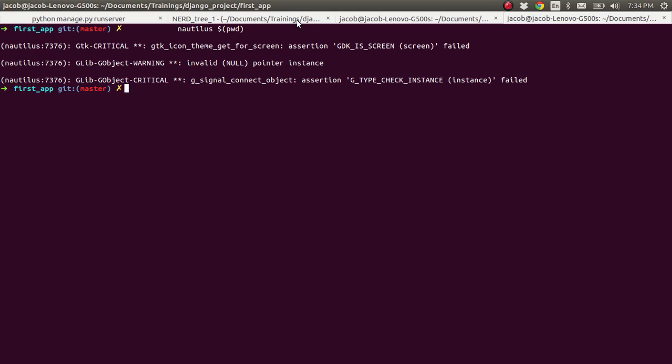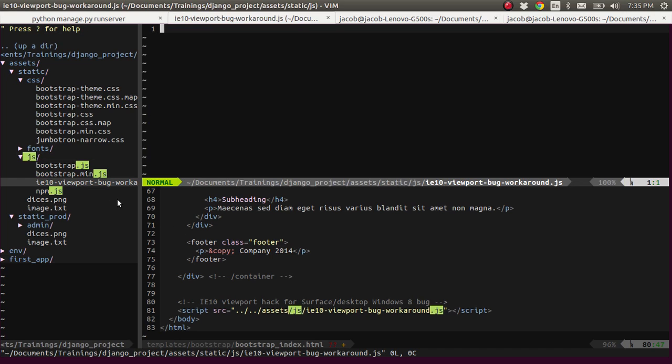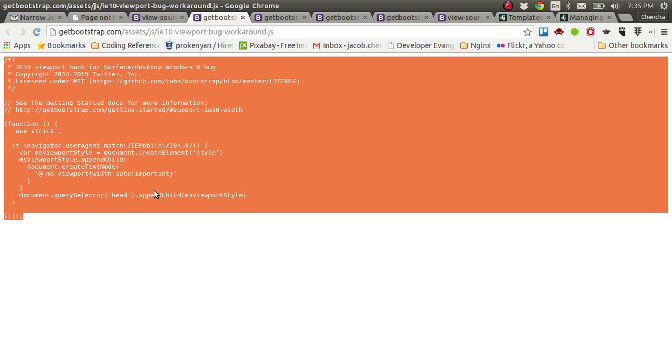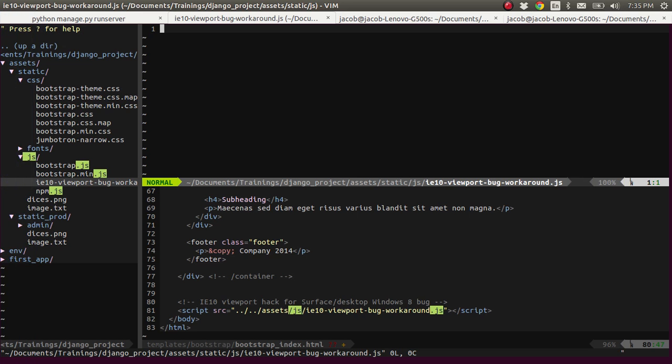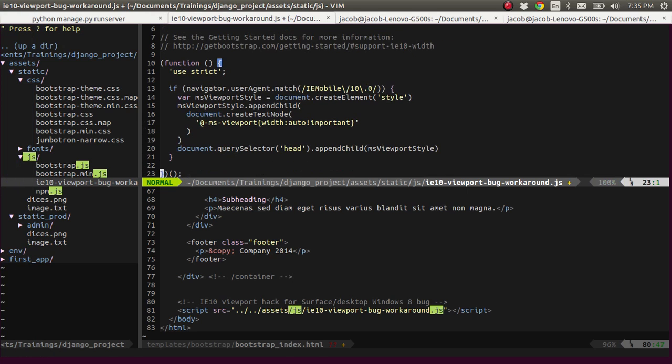Come back to our project and just refresh so I get the new file. Then once in, just need to paste in this code they provided for us. Okay, so all that workaround was just so that I don't have to type in that long name. Okay, so far so good.